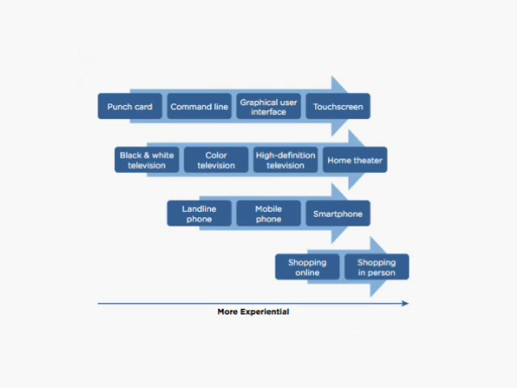So in the book, I trace the evolution of some devices through time and talk about how they, at some point, cross this threshold where they become more experiential and less about performance. So for example, something like phones, when you went from landline phone to mobile phone, you had a lot more features, and it was starting to become a little more experiential, but it still was a lot about what features it had and could it be as good as a landline phone, and it's sort of catching up to the landline phone. But when we've got to the point where we have smartphones with touch screens, I think we've crossed that threshold where it's so much more than a phone, and we're experiencing differently. Our experience is much more rich than it was in the past.